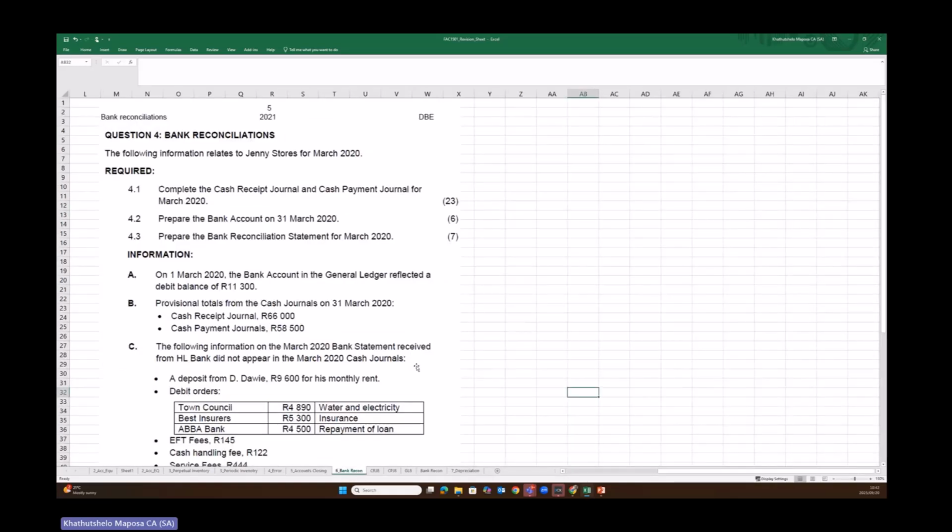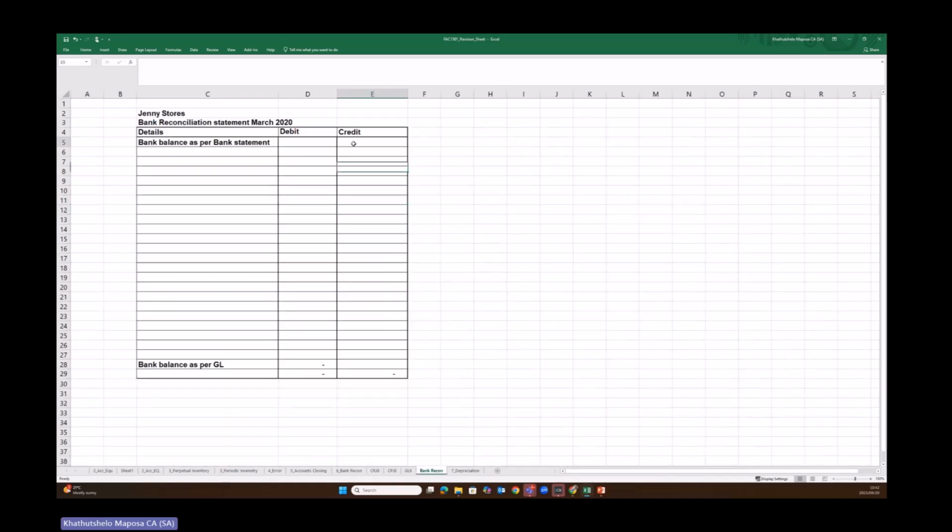Balance as per the bank statement. On our example, sorry, we're not given a figure, so we'll give it a figure of 20,000. Let's assume they told us that the bank statement had a balance of 20,000. You put it there. And again, I think in assessment number 3, this balance as per the bank statement sits on the credit side. Bank reconciliation is a little bit of an inverse of what we're doing internally. If it's a positive balance from the bank statement, it sits on the credit side. And I think I've explained the logic last time.